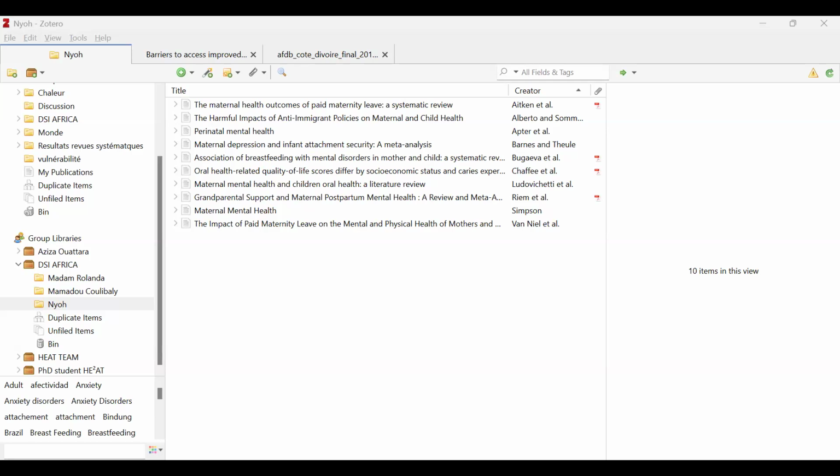And then Olorun Femi asked if there's a difference between a review paper and a systematic review paper, or are they one and the same? The systematic review is more detailed, more specific.